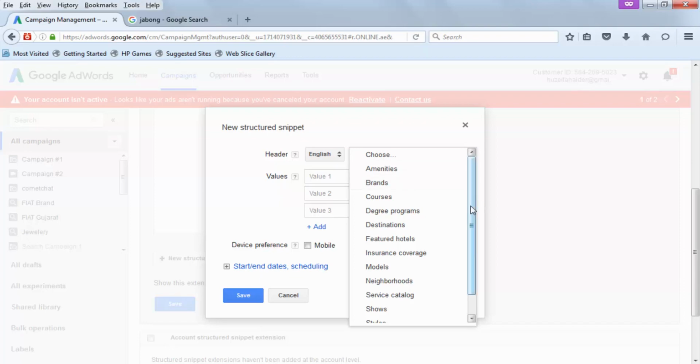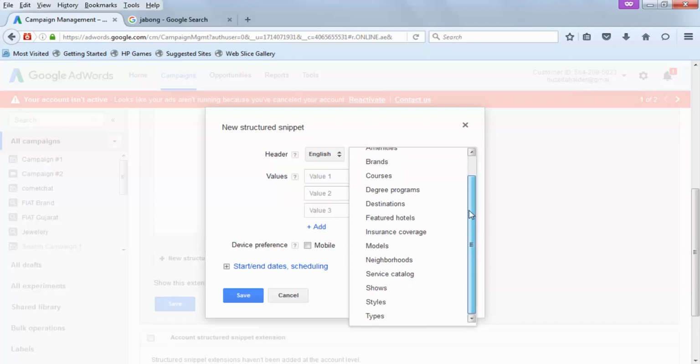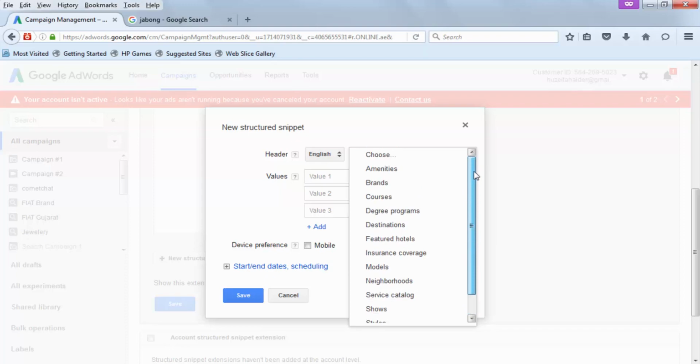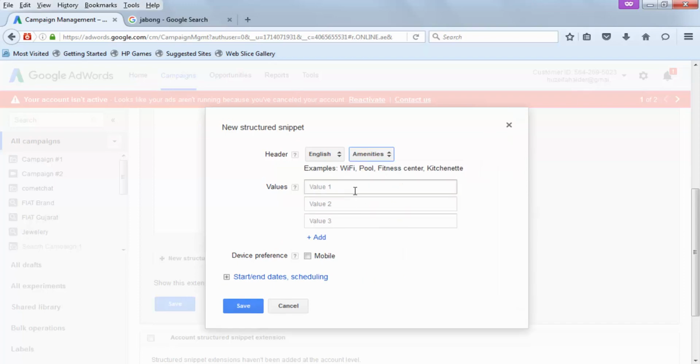Over here, what we need to do is, there are a number or list of categories being listed inside a header, and you would have to say amenities or say brands. So you need to assign a value or the category of brands which you as a product could be offering inside the values.